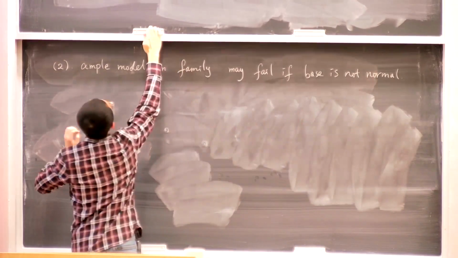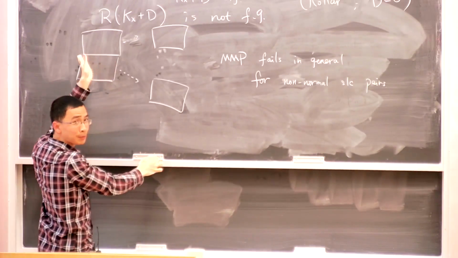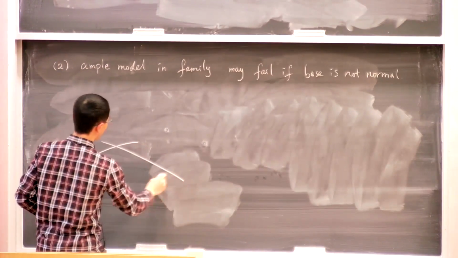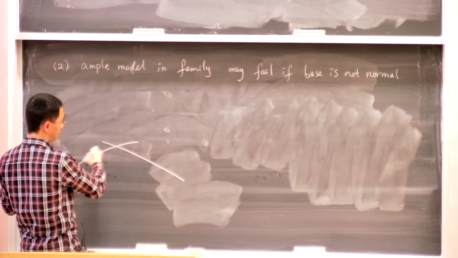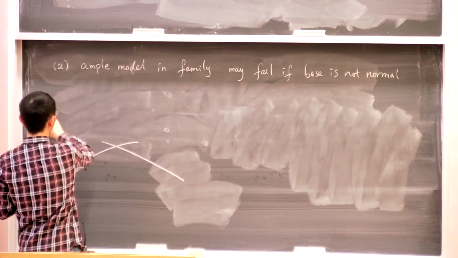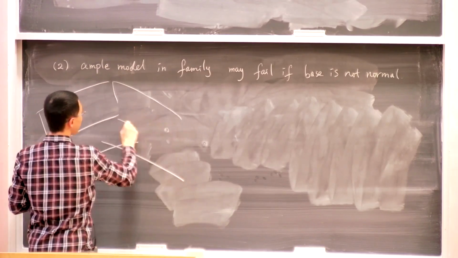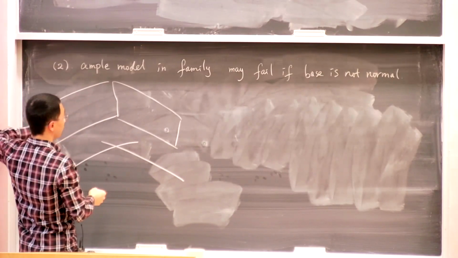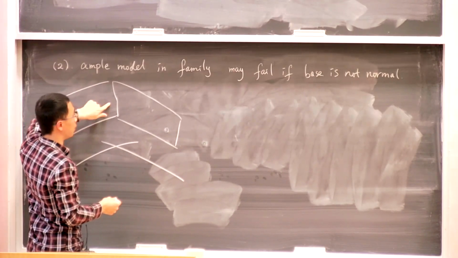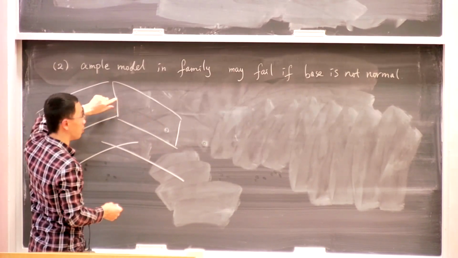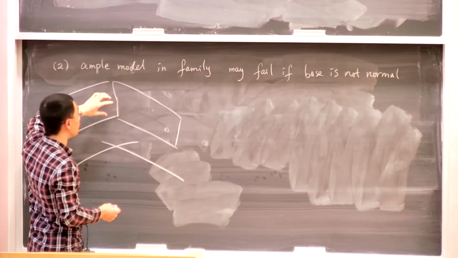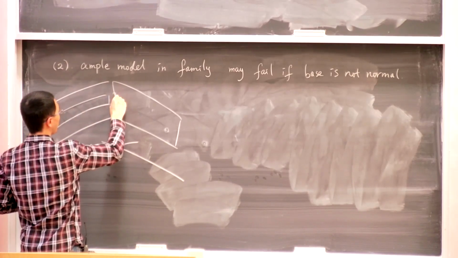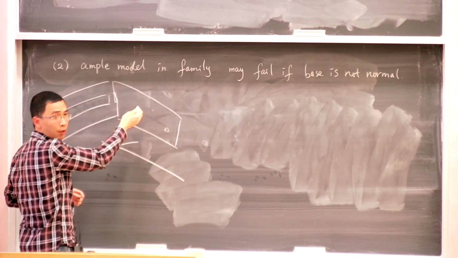And the reason is very much similar to this. You just have to flip the picture. So let's say you have a family over this union up to P1, and you have two different families. Now maybe on this family, when you run the MMP, you would end up with a divisorial contraction along all the fibers. But if you run the same MMP on the other family, you may end up with a flip in the central fiber. So in other words, what you see as the divisorial contraction over here will become a flipping contraction on the other components. So you have to flip it again.